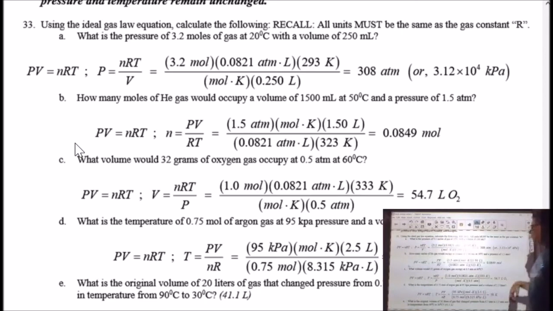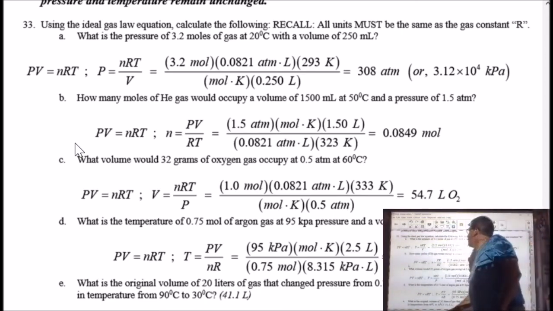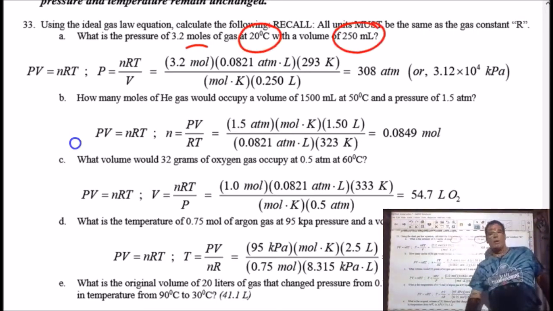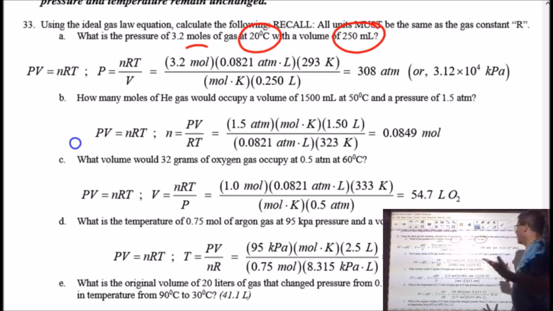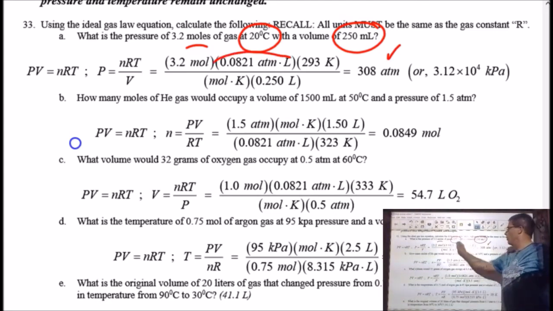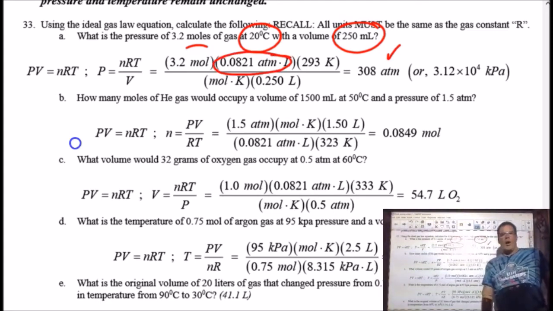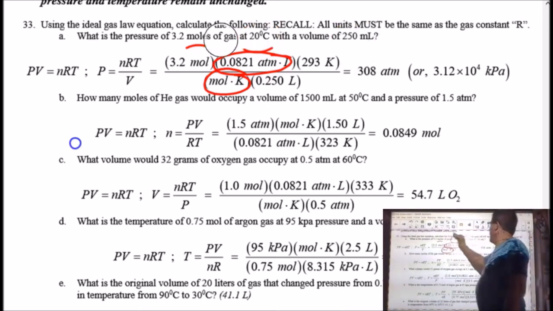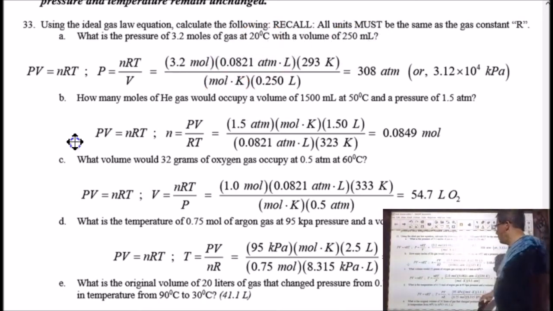So take a look at these answers. On the first one, we had the moles, which is already good. Have to change the degrees Celsius to Kelvin. Have to change the milliliters to liters. And I did that in the problem. Since it didn't ask for atmospheres or pressure, I typically use the atmosphere R value. And notice that I have the second part down here. I'm not a big fan of double division lines, so it just helps to minimize the chance of making errors by having multiple division lines.